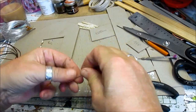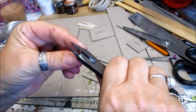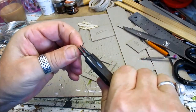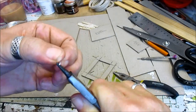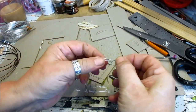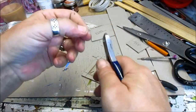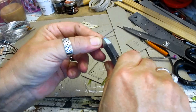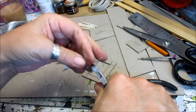Obviously you're going to cut it to size. I'm just going to hook it over. Well, you need it there on the point end. Bend it over. And then you can cut that bit. You just need to cut it down.